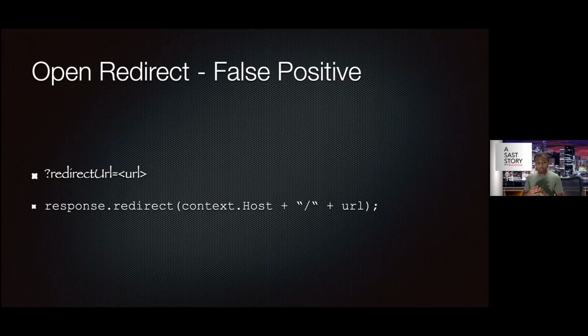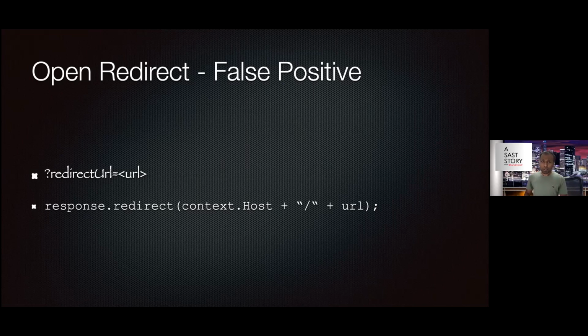However, the way the redirect was constructed was that the domain part of that URL was hard-coded. As you can see in that example, it's pulling it out of some context, which is hard-coded into the application. So even if you do provide an absolute URL in the query parameter, the redirect is going to be unsuccessful. You could not get out of the domain. And we saw hundreds and hundreds of false positives because of this coding pattern that developers were just using across the board in this application.